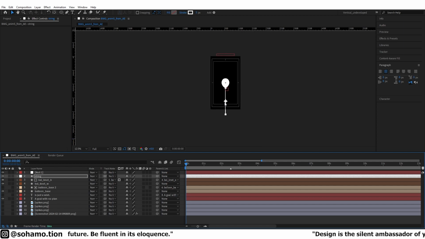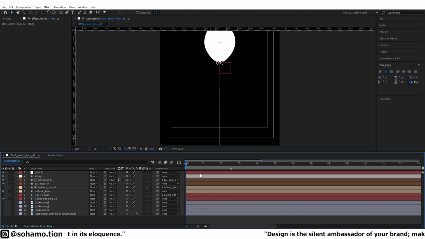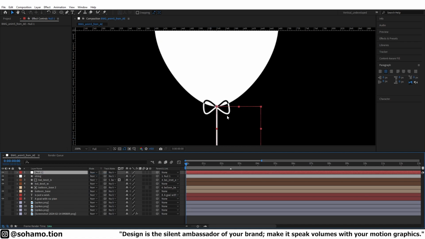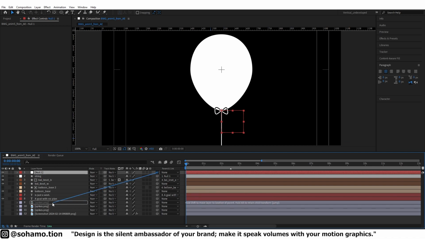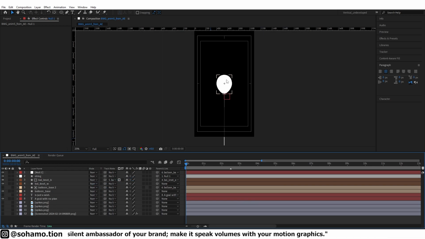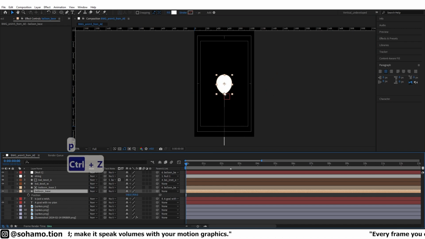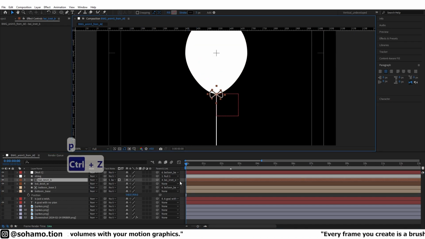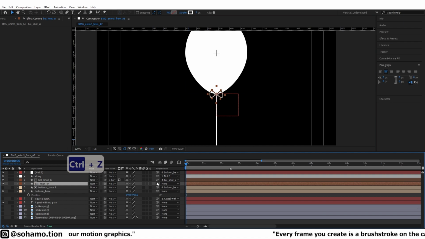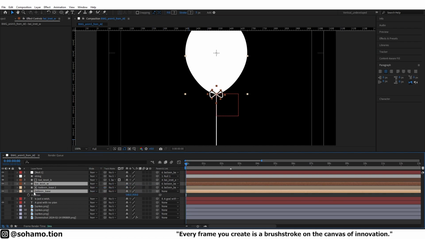So now, in position, you are linked to here and you are linked to the balloon, so that when this moves or changes, you change as well. Okay, you go to the balloon as well. So everything is now connected to this.